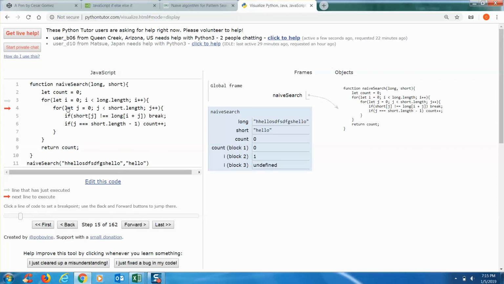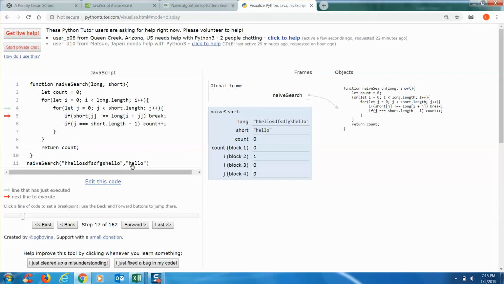We reach our nested for loop, which again gets reinitialized to 0, and then we hit this point here. So is short[j], which again is the letter h, not equal to long[1 + 0], which is index 1?